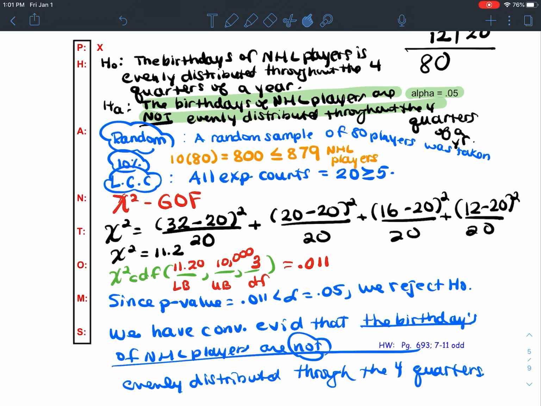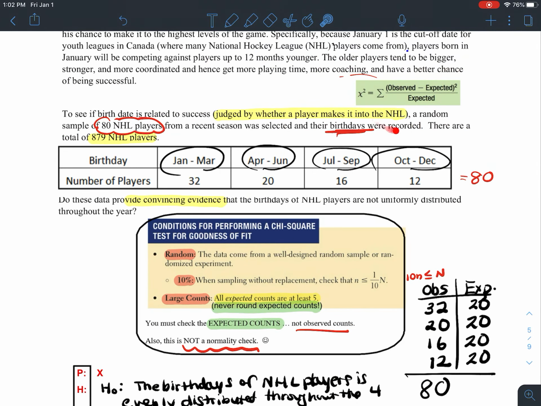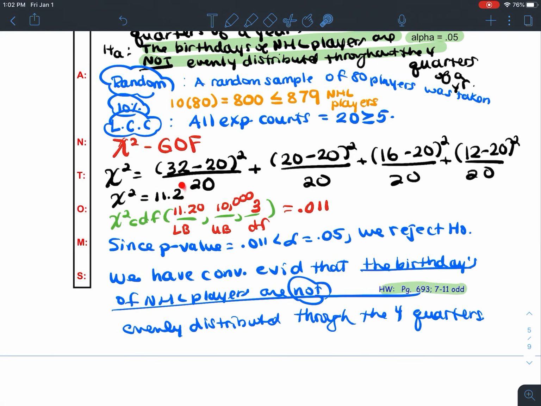I will be showing you in the next video how to use a chi-square goodness of fit test on the calculator. It is important, though, that on these problems that I'm asking you to do here, that you go ahead and use the formula observed minus expected squared divided by expected to come up with the value of your chi-squared test statistic.